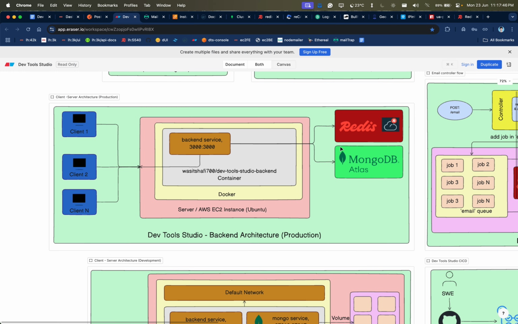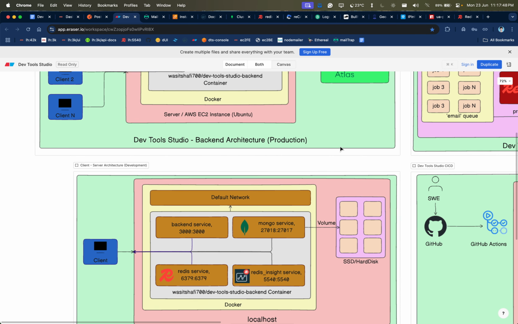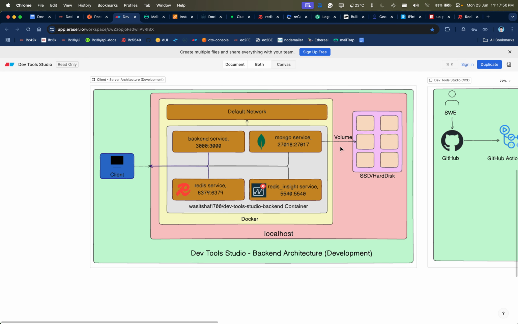This is this, and let me move to here first. In development, because for production I'm not using the paid services, it will be a little different. So let's say this is my localhost, my laptop or system. On that I'm running Docker, and from that Docker I'm creating a backend image container which is running on my localhost. And there are several services. One is the backend service, which is an actual Express server, and this is a Mongo service.